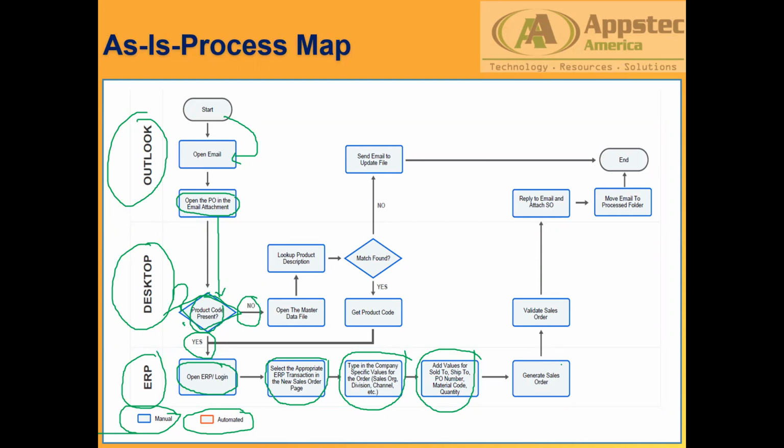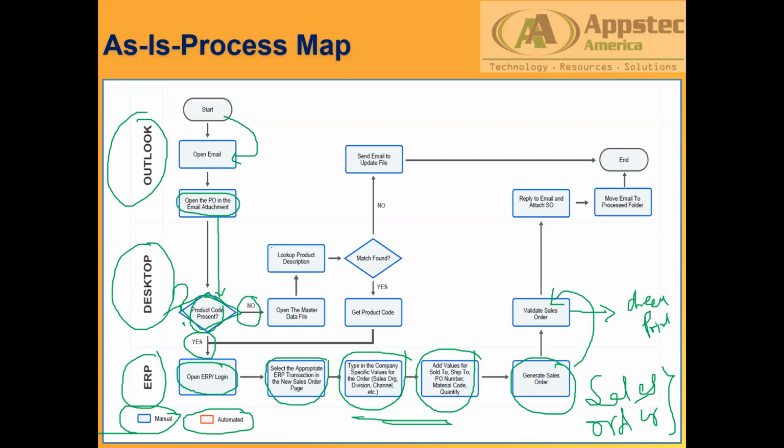And once I'm entering, I'm generating something called a sales order. That means to my purchase order that I have received, I'm now able to generate a sales order in my company's ERP system. After my sales order is created, I'm going to validate that everything in the sales order is correct. That's a checkpoint for me in the manual process. Correct. Someone is validating that I've entered all the details correctly in these two steps from the invoice that I have downloaded here. Okay. And then I'm going to reply back to the same mail that I have received with the attachment, which is my sales order details.